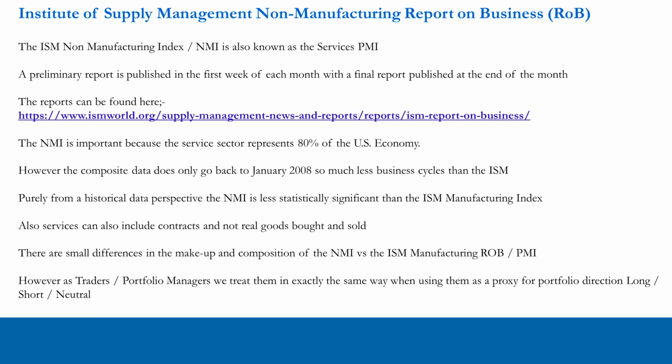Also, in terms of composition, there are small differences in the makeup of the NMI versus the ISM manufacturing report. But again, as traders and portfolio managers, because the service sector represents such a big part of the US economy now, we have to treat them in exactly the same way when using them as a proxy for portfolio direction. So when we're trying to ascertain whether we should have a long, short, or neutral bias in our portfolios.